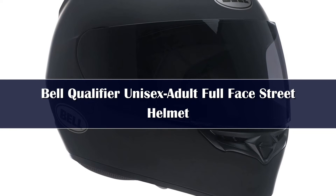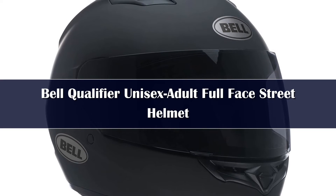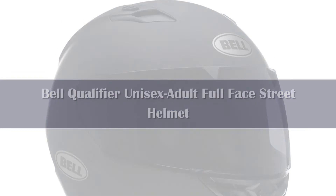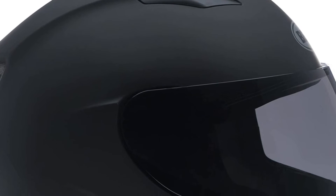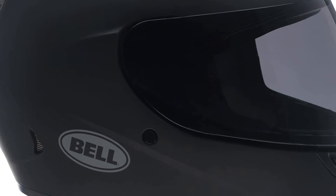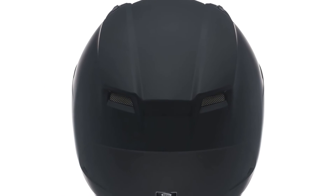Number 2: The Bell Qualifier has long been one of our favorite budget-friendly full-face helmets. It's cheap with an unashamedly no-frills lid, but while it lacks in top-end features, it doesn't make any compromises when it comes to your safety. It's DOT approved, has an aerodynamic polycarbonate shell with ample interior padding, and a D-ring closure strap. It's often described as a no-frills helmet, but the Qualifier does have some premium features.